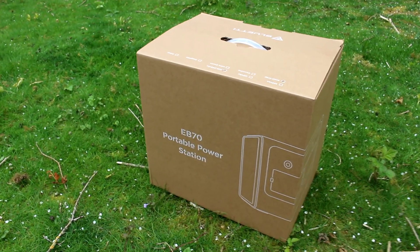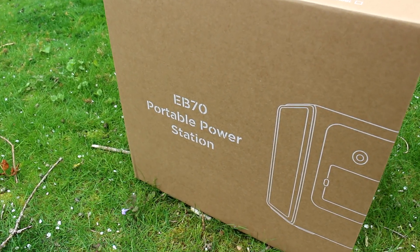When you get it, it arrives very well packaged as you'd expect from a quality item from a very well known and respected manufacturer. In the box you get all your different cables that you're going to need — you don't have to go out and buy extra cables to link it all up. It all arrives set up and good to go. You've also got your warranty and quality control items, and you also get a little start-up guide which explains it all very simply. I am not a very techy person so it needs to be simple — and it is. Setting it up is simplicity itself.